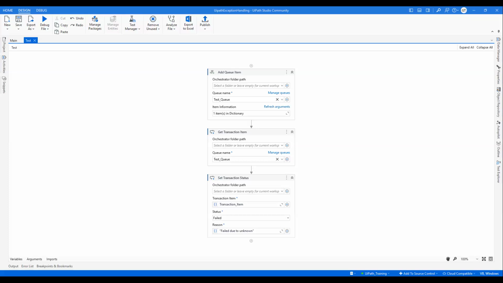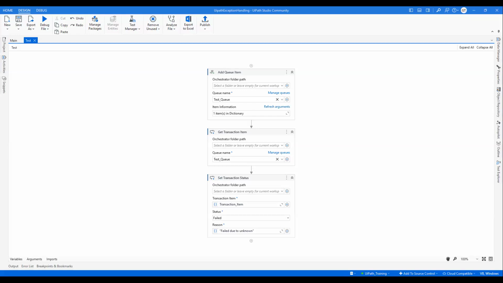And UiPath has now introduced one more mechanism in auto retry. Earlier it worked only for failed items, but now it does the auto retry for abandoned items also. I hope you are aware of the abandoned status and failed status, right? We do have a maximum retry limit over there, for how many times we would like to retry.